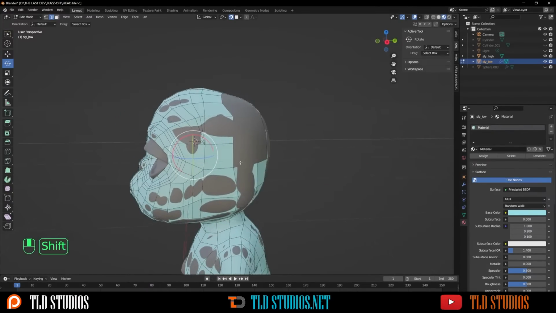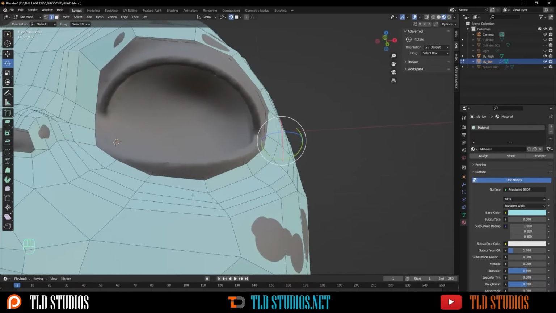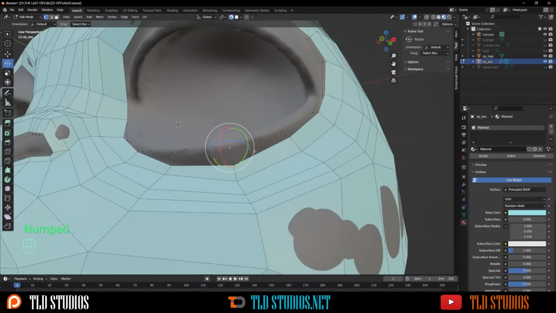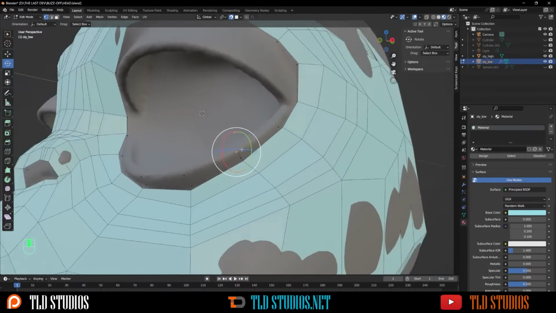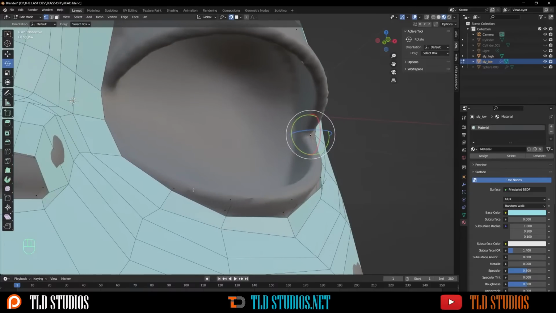This is not a good practice, but depending on your model and what it's intended for, just use it sparingly. I know that the head won't be bending, so tris are okay. But if you had more of a humanoid character, maybe it wouldn't be the thing to do. But for here, it's fine.